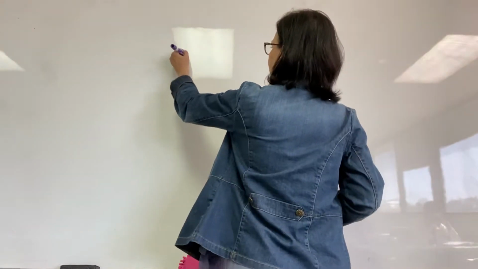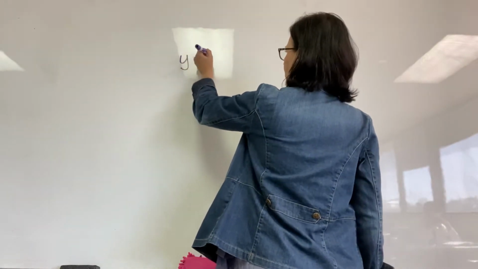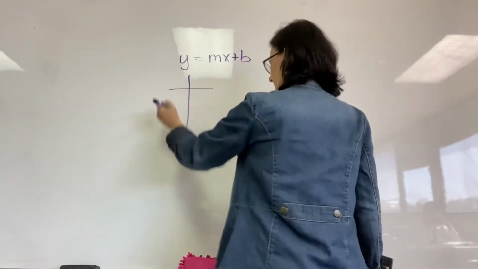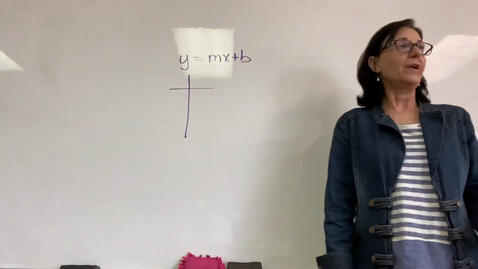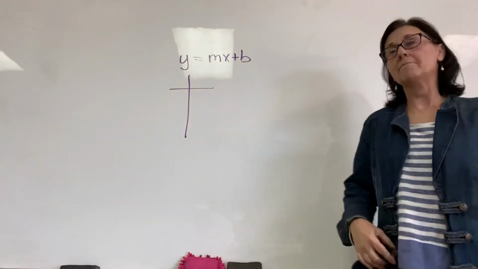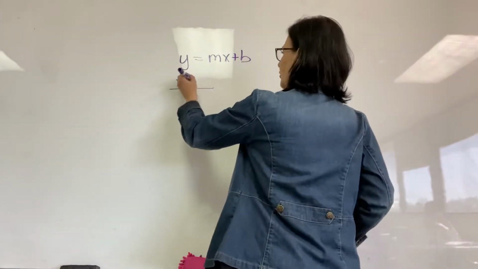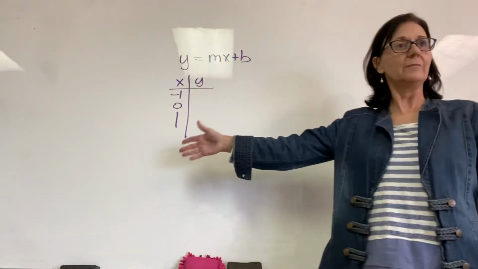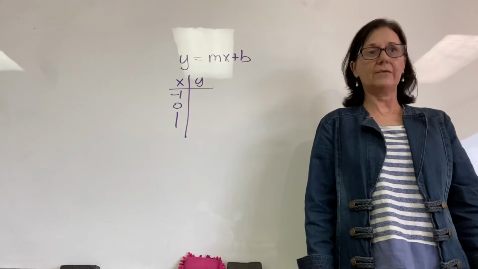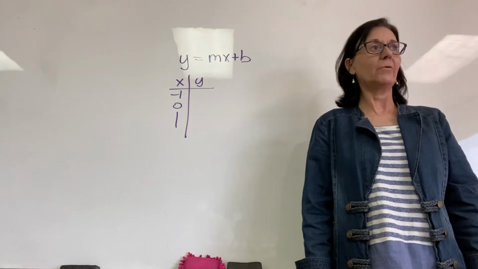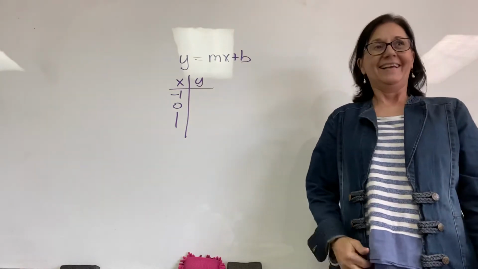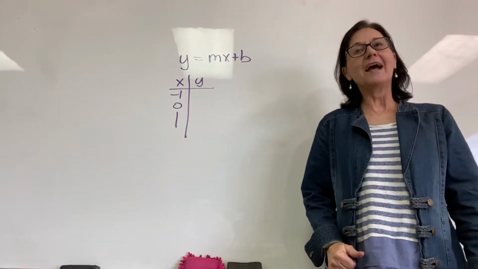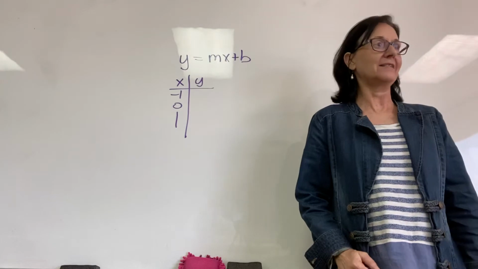And typically, our linear function looks like y equals mx plus b. And way back yonder, when you graphed these, you would choose values for x. Go ahead and choose them and solve for y. That's how we did. Do you remember that? I'm reminding you to teach you a concept.